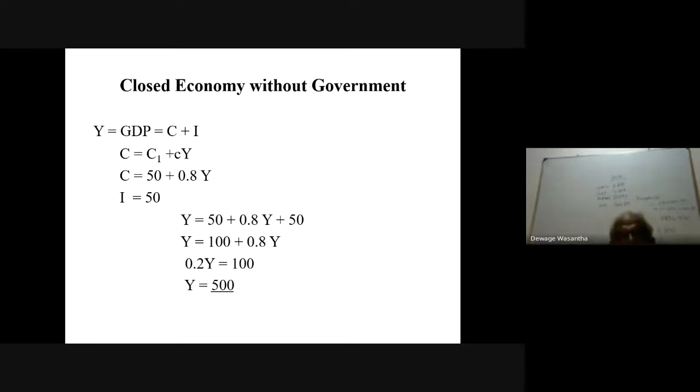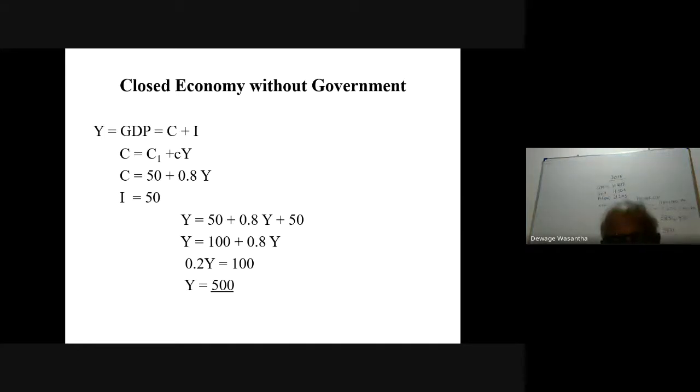But what is C? What is I? Let's say in the economy the investment level is 50, exogenous and constant. For the time being, we assume investment is 50. Consumption depends on what? Consumption is a function of income. When income increases, we consume more; when income decreases, we cut down our consumption. That is a positive relationship between consumption and income. Using that, we can write down the consumption function.